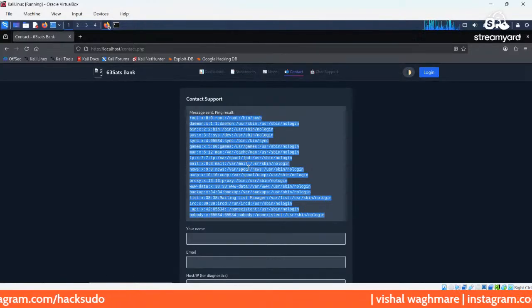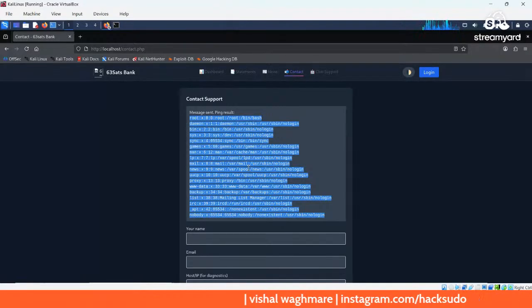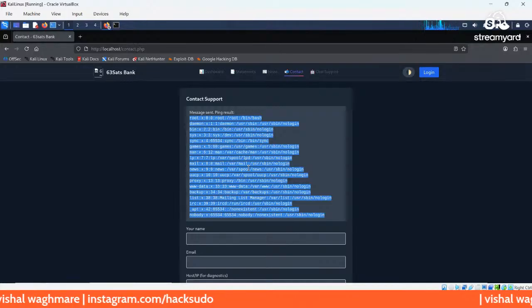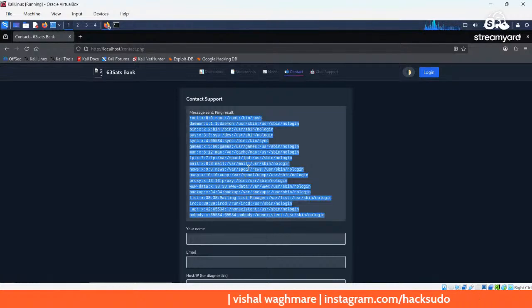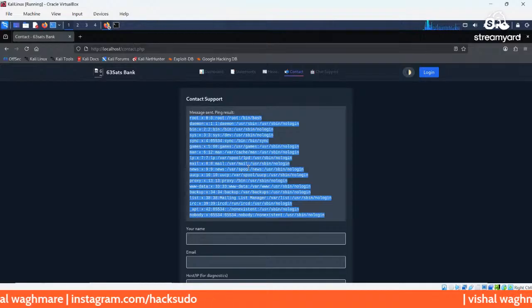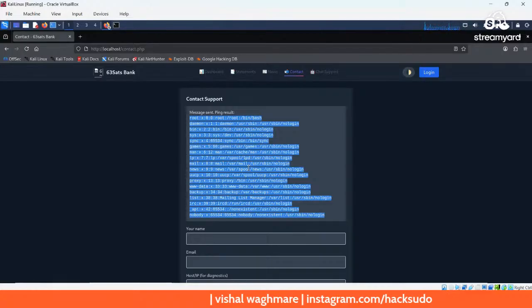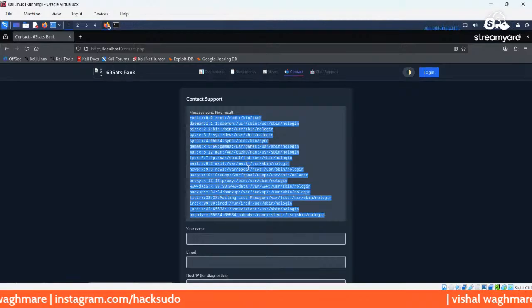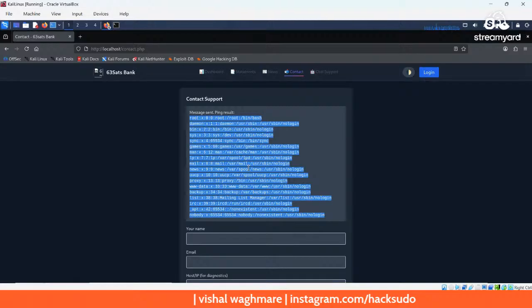So if you find such a vulnerability on a website where you can execute any command, that comes under critical vulnerability. If that vulnerability is found on any big website, like Spotify, Facebook, Instagram, then that critical vulnerability will give a bounty of lakhs, maybe 10 lakh, 20 lakh, in dollars, because this is a critical vulnerability.